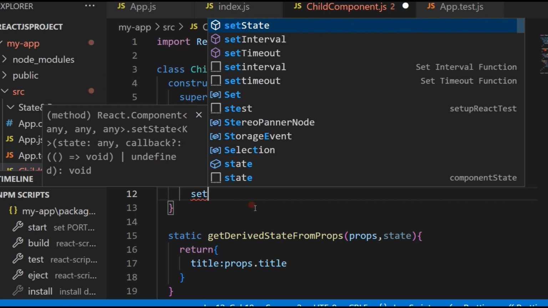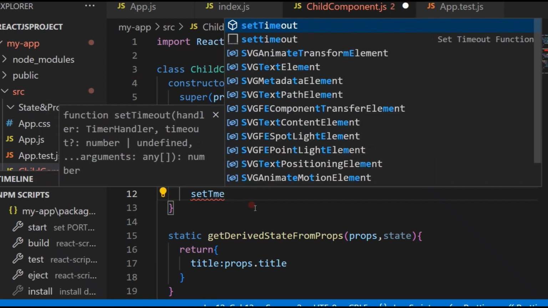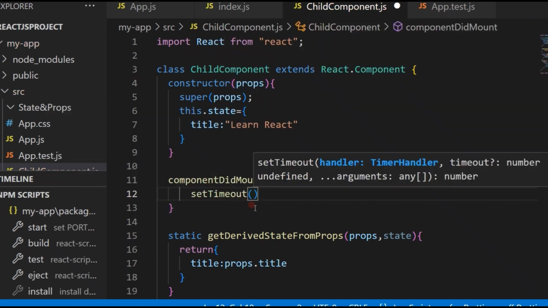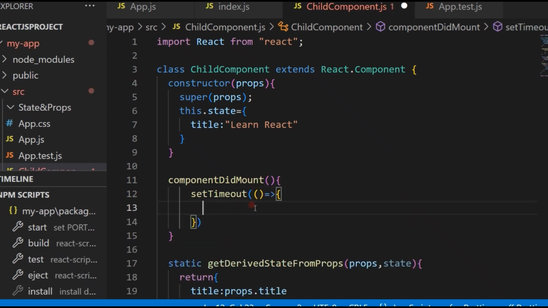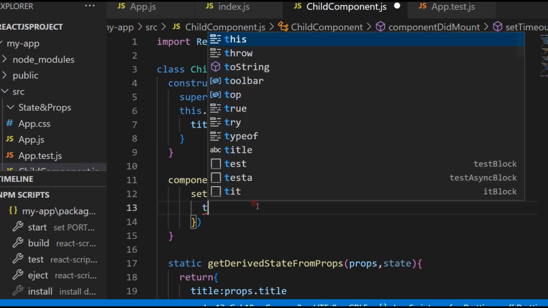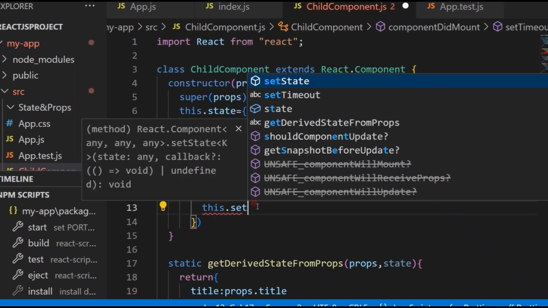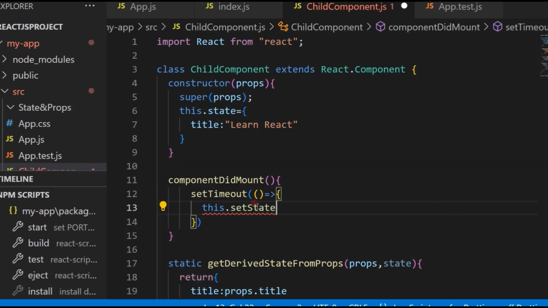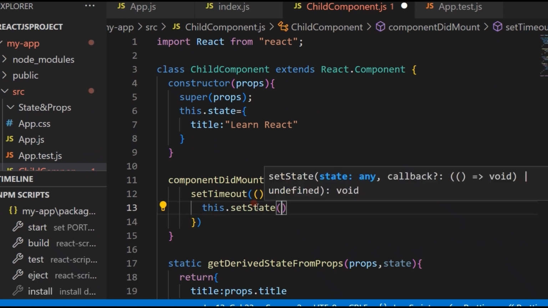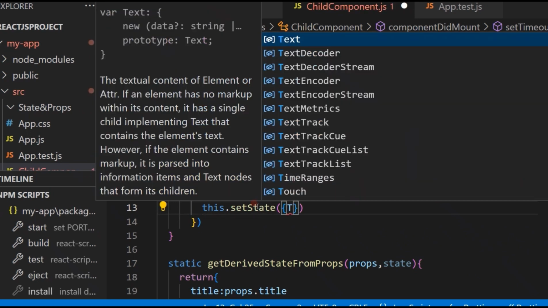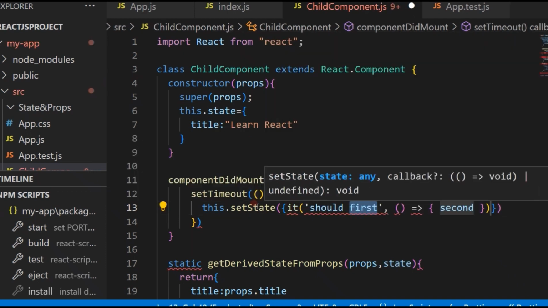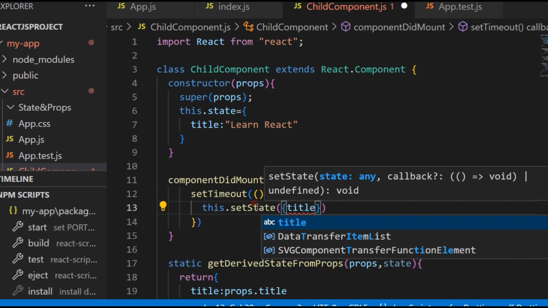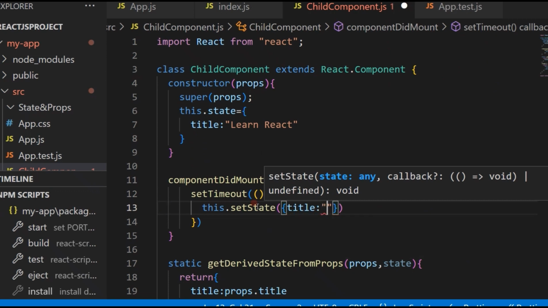I am using setTimeout method here. This dot set state. Title is equal to component mounted.